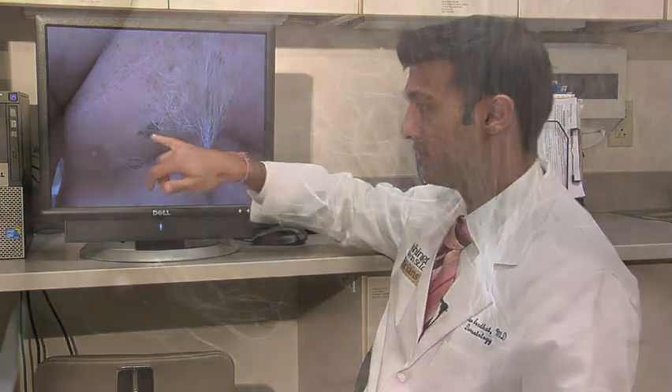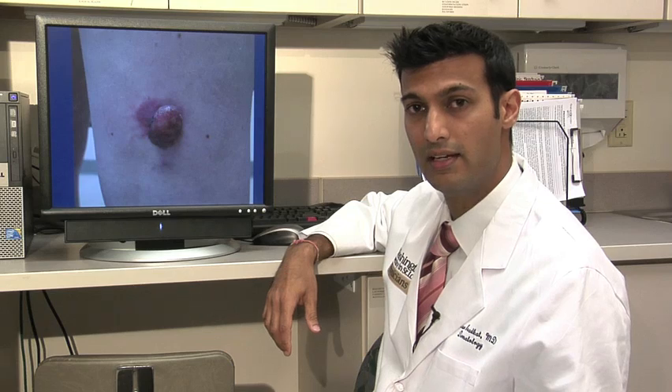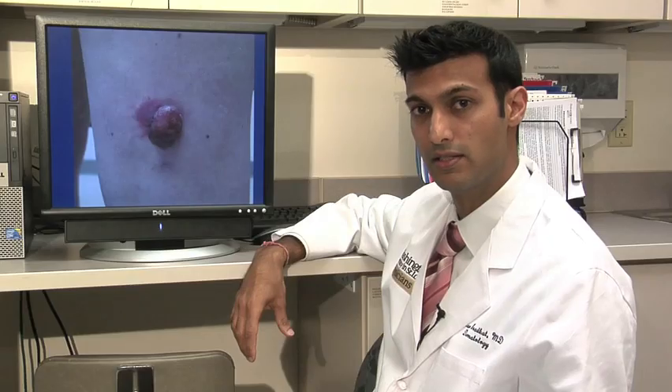This is a more advanced version of a melanoma, located on a man's chest. Again, you can see the deep black colors — one of the three colors, blue, black, and gray, that we do not like to see in moles — and again an asymmetric quality to the lesion. Lastly, this is an advanced melanoma that had unfortunately been present for years before evaluation was prompted. At this point the melanoma has grown in thickness and become a nodular tumor-like growth on the back of this patient's leg.